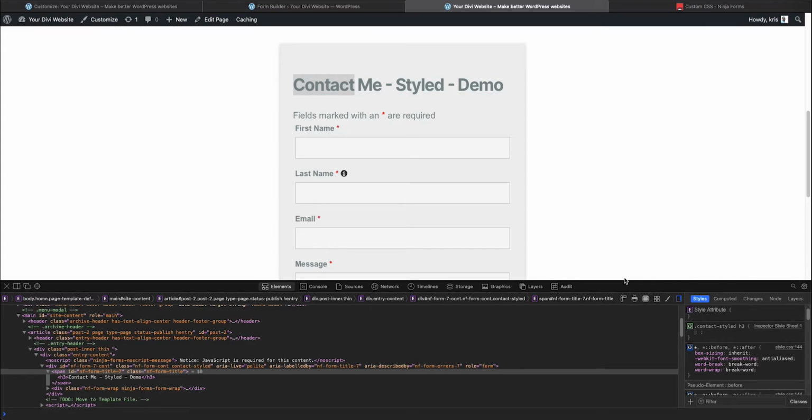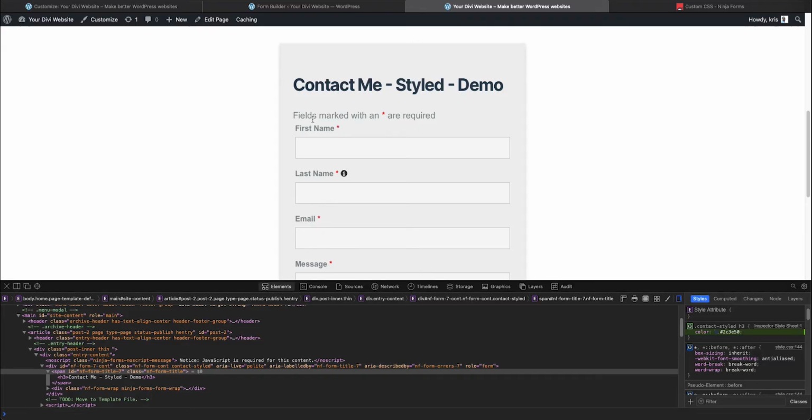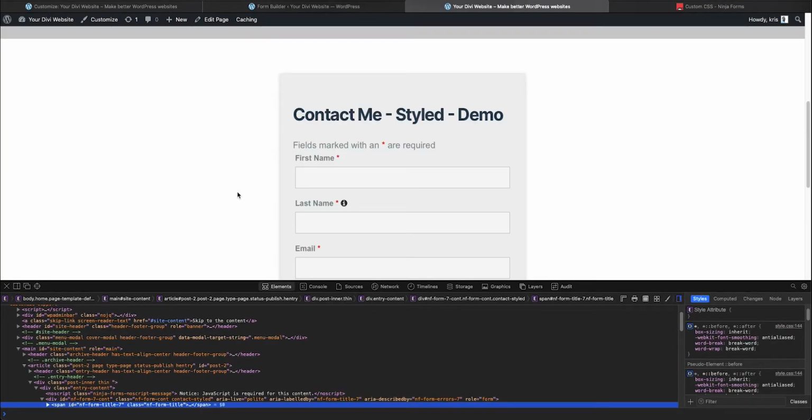What I want to do is add a color, and I copied and pasted my color from off screen. This is the color I chose. Obviously you could choose any color you would like. This is the way I design things in the browser. I come in the browser, I see what it's going to look like live, and then I copy and paste my styles into here. So that's what we're going to do. We're going to give us a one line space, paste in our new style, publish it, come back to our preview page, refresh it, see that the styles have taken effect, and move on.